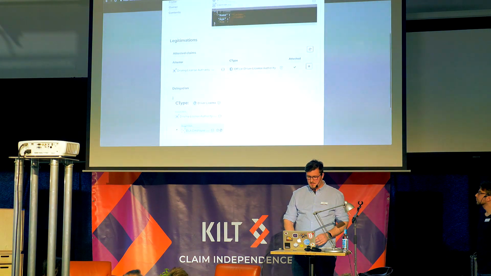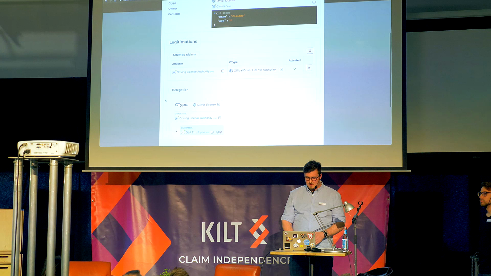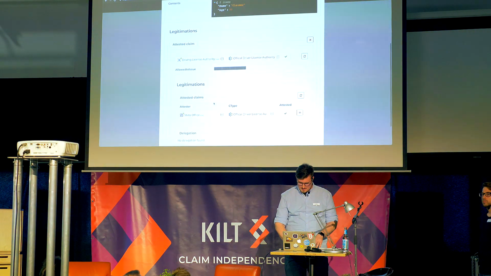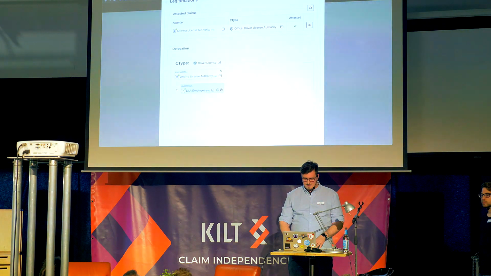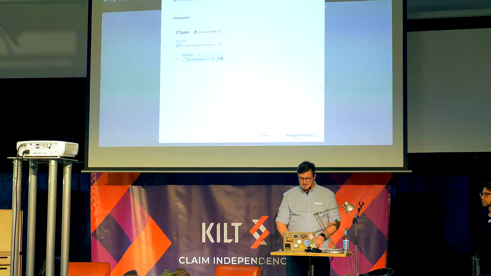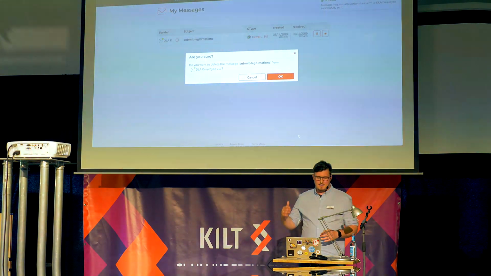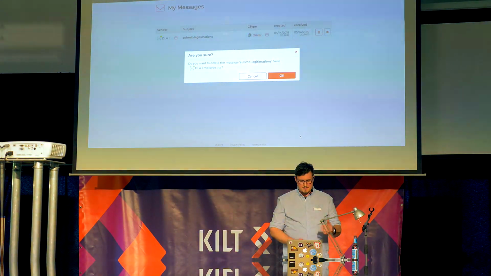He now sees all the information which were provided by the DLA employee. I see this and I say, all right, okay, official driver license authority, okay, what is here? It's from the state office. All right, this is all I need to see. I see the delegation tree. And now I can say request attestation, which is actually based on this legitimation. So the attester can't fiddle around with that. He has to now attest based on this information. All right. So it's a little bit of a message ping pong here.